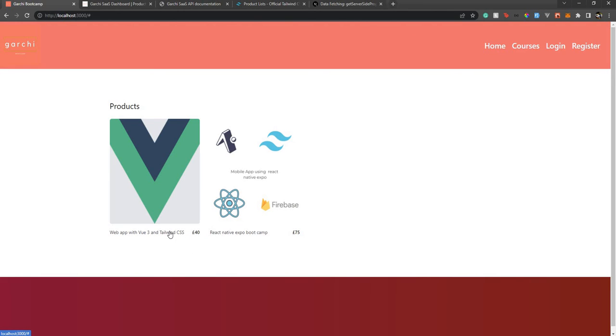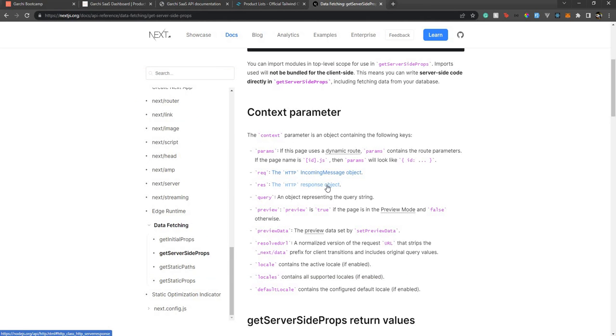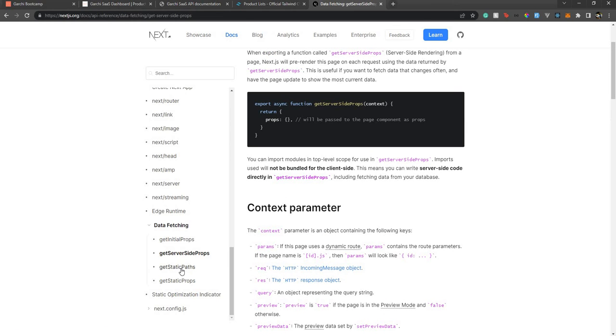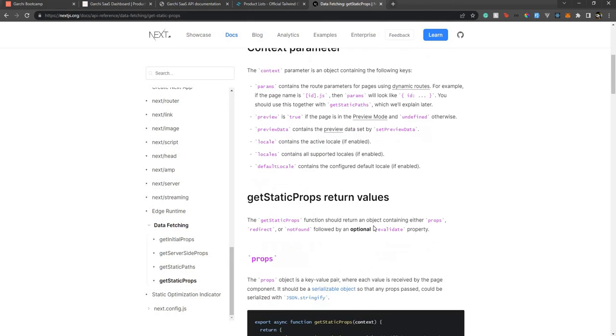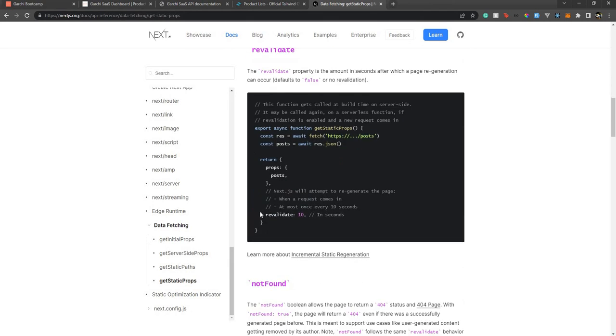Now if I click on this, it takes me nowhere, but let's say I click on this and it opens a new product page. Before we close, actually, let's first see how we can do this as an SSG, because we did it with getServerSideProps. Let's try to do it with getStaticProps. So here, it's exactly similar, nothing different. The only thing is we can pass a parameter in our return object, which is the revalidate. So this revalidate, what it's going to do is after every 10 seconds, in this case, it will just refresh our page behind the scenes. And once there is a new request, the new refreshed page comes automatically.